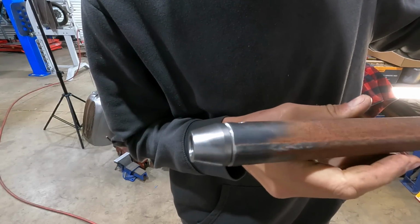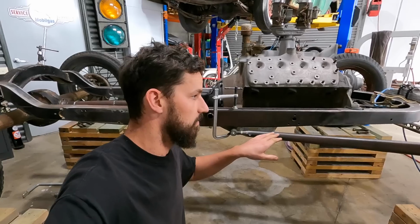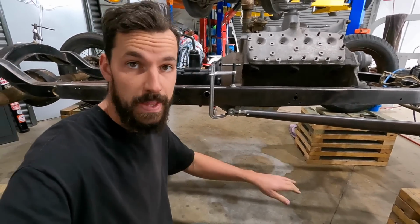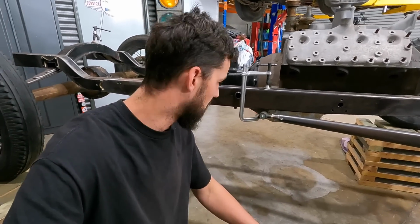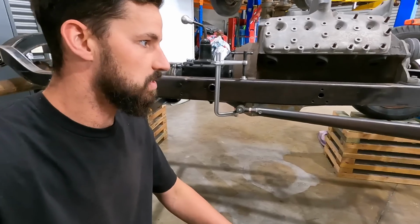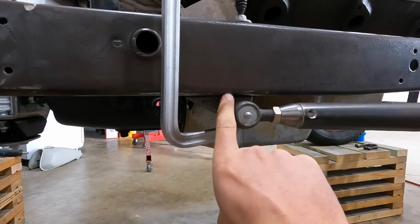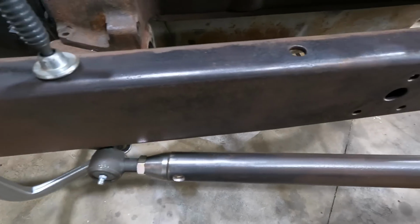All right, so I got the front wishbone right side clamped into place. And what I'm gonna do now is actually tack it into place. So what I've kind of come up with is, I'll just turn you around and show you. Basically, I'm gonna just fix the mount on the bottom of the frame. And yeah, that's kind of what it looks like.